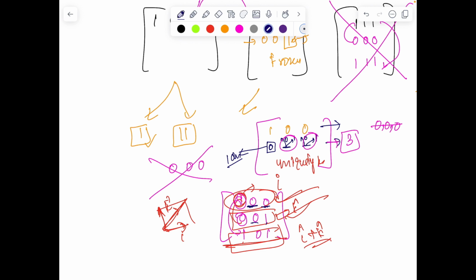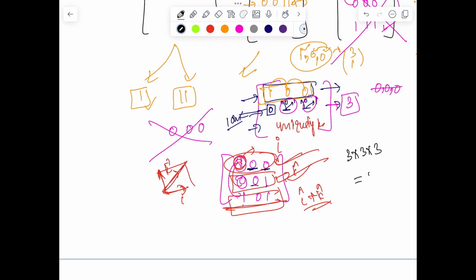Anyway, so how many cases are there? For the second we have 3 choices. Okay, so with 1 0 0 at the first place we have 3 choices. Now of course 1 0 0 can move to either the second place or the third place. So for 1 0 0 we'll have 3C1 choices as a whole. Now the internal arrangement of 1 0 0: 1 0 0 itself can internally arrange in 3 factorial by 2 factorial ways. Which is giving us 3 into 3 into 3, which is 27 cases.